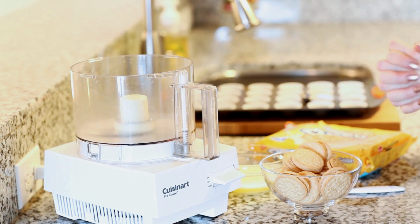That mousse-like no-bake cheesecake is so good, and I'm using Golden Oreos to make the crust. This dessert is so good, you guys are going to fall in love with it. Let's get started and I'll show you how to make them. Today I'm going to get started with my crust first.